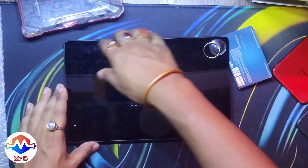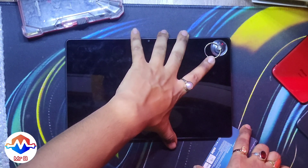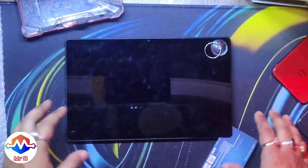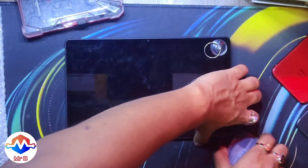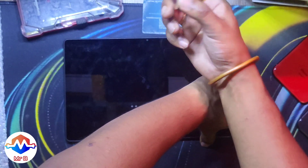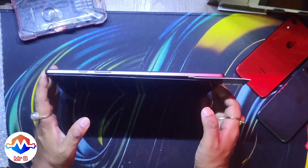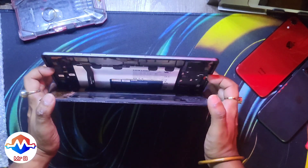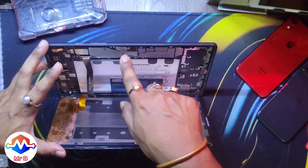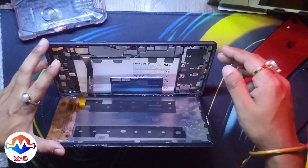Just for the purpose of this video I have already loosened the display and the glue, and it was not easy at all — it took a lot of time and patience. The flex cable of the display is not too large, so do not pull up the display too much. Here I'm trying to show you where the flex cable is — as you can see, right over here in the left corner is the flex cable for the display.